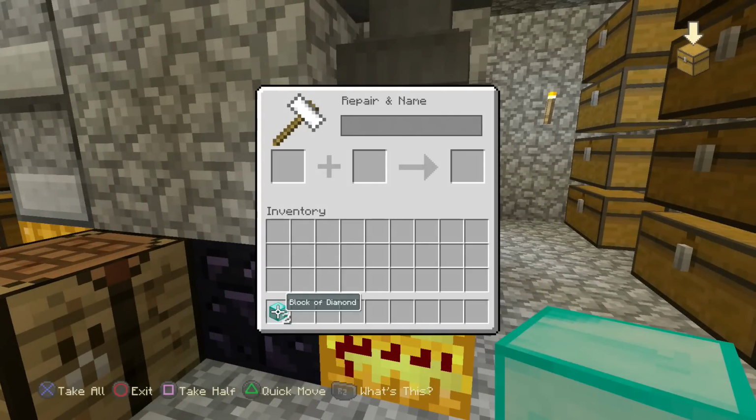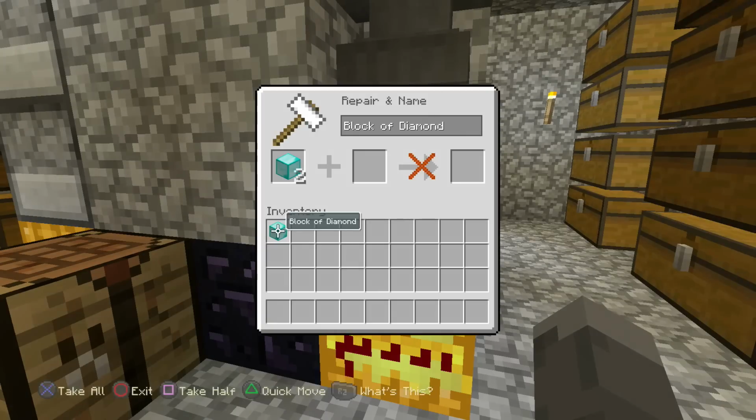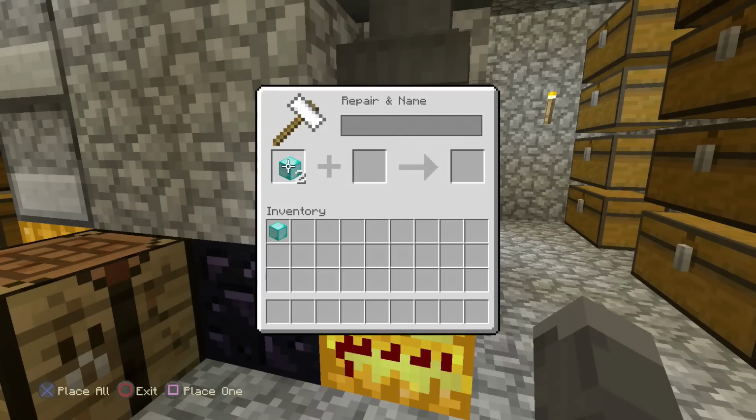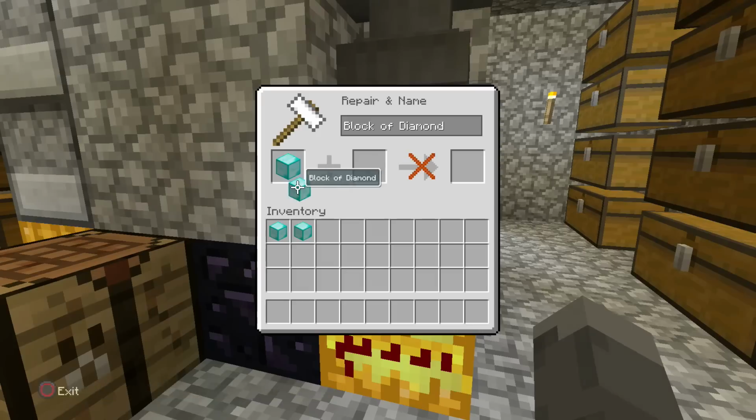What you're going to do is go ahead and pick that up with X. Then you're going to place 1 in there and 1 in your inventory. When you go to the 1 in your inventory, you press triangle. Notice it sends it up and then does not take the 1 out of the inventory. You're going to go ahead and pick it up, put 1 back, put 1 down, press triangle, and then you're going to keep doing that process.